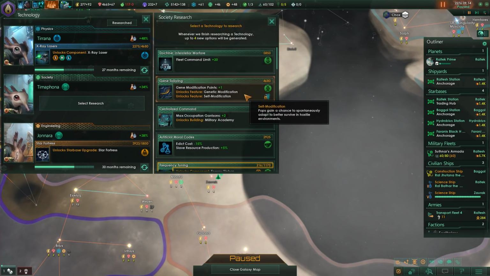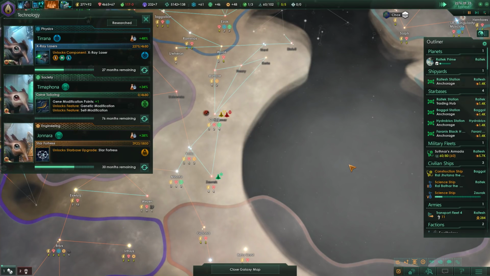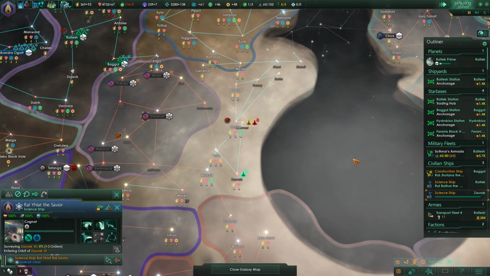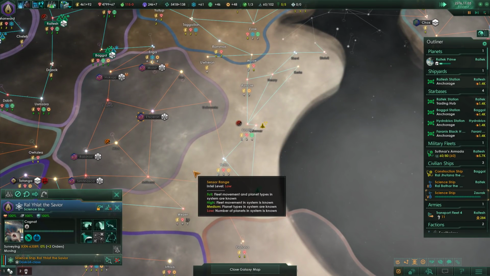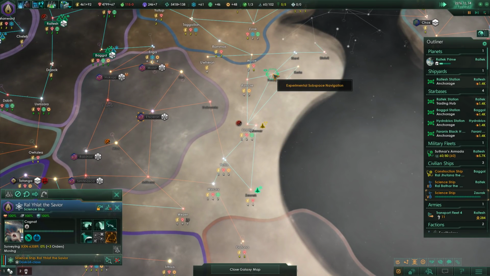Let's go ahead and get genetic modification. Soon we'll be psionic and we won't be able to modify our own genes, so while we still can modify our own genes, we should go ahead and do it, because it won't be long until that won't be an option anymore.